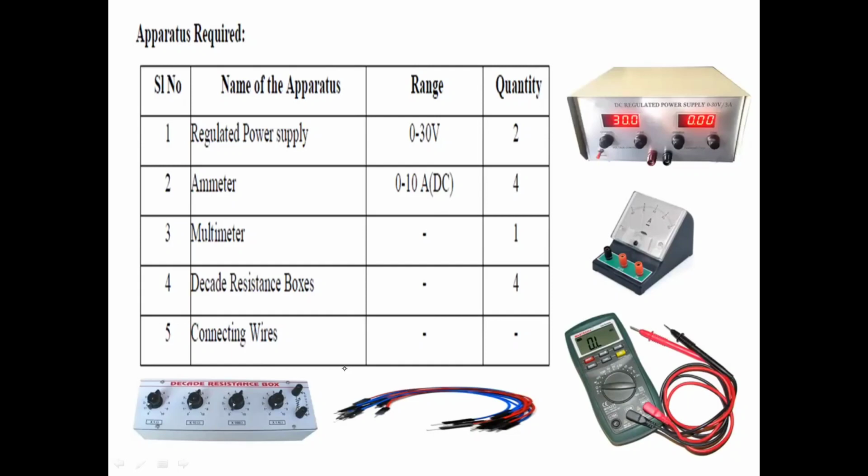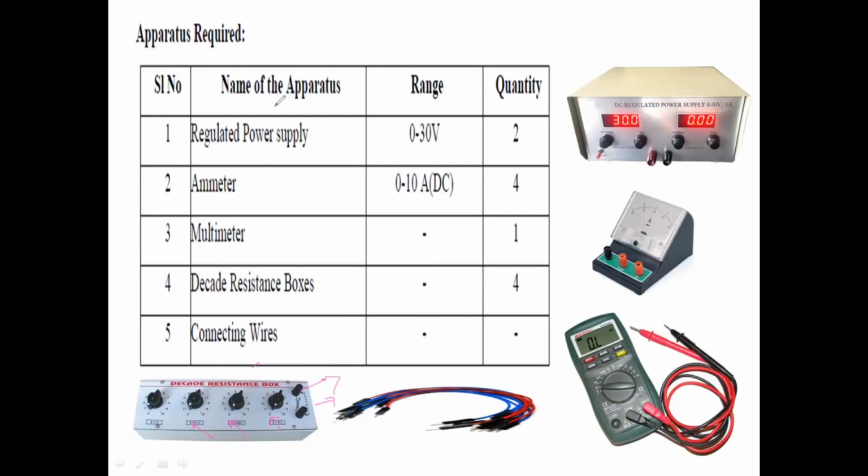You can see here in the decade resistance box, we will have two connecting terminals. A resistance does not have a polarity, so we can connect it to any two terminals, and we have different knobs here. Each knob represents different values. Anyway, I will tell you these things while explaining the circuit diagram. So this is the decade resistance box, which will be used to set different values of resistance.